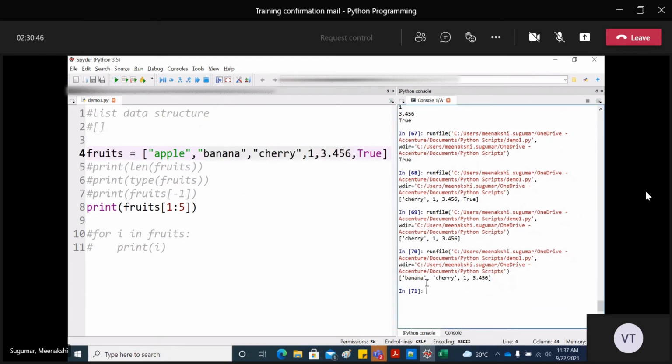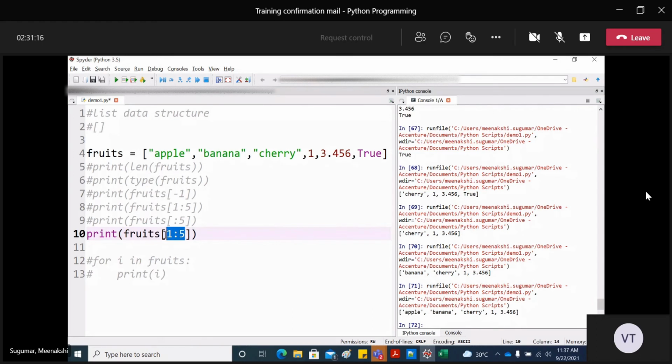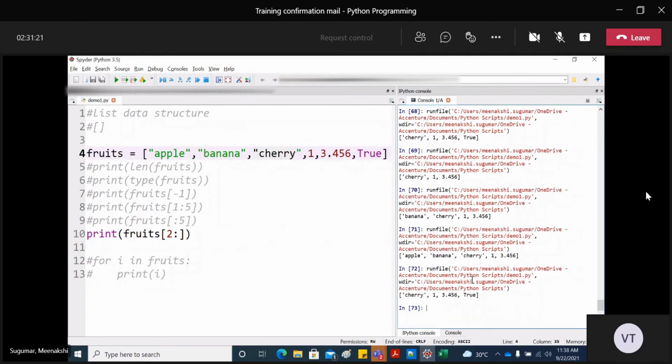Okay. So let's say I want to print from the very start to, let's say, the 4th index number. If I want to start from the first, I will not give any index number. If you don't give any starting range, obviously it will start from the very first. And the same will be applied here. If you don't give the ending range, let's say I'll give 2 colon, that means from the second index number, which is cherry, to the end of your list, it will print all.